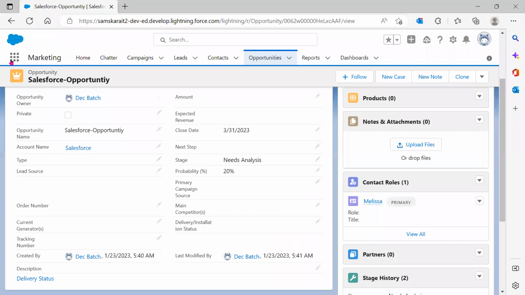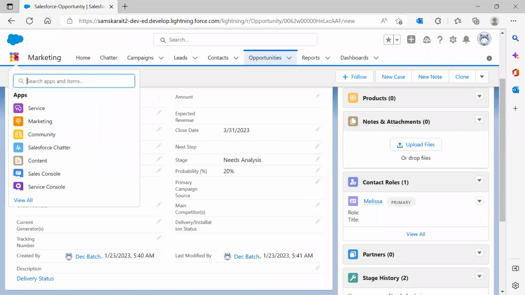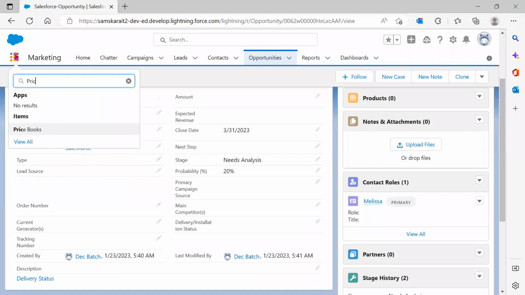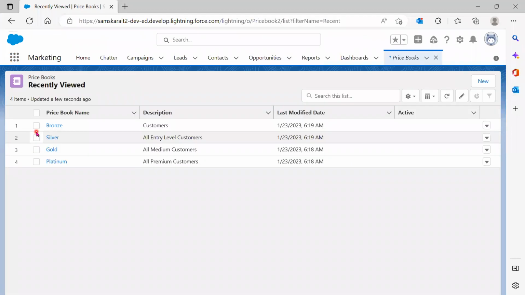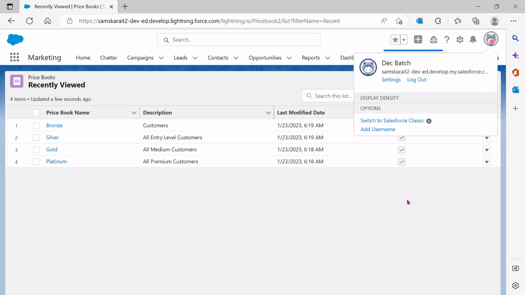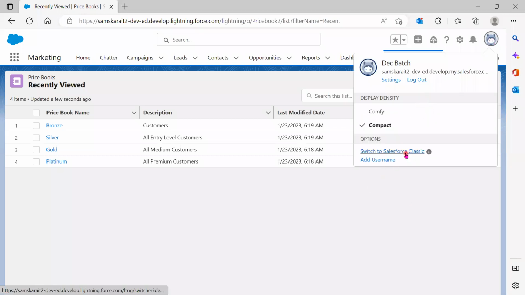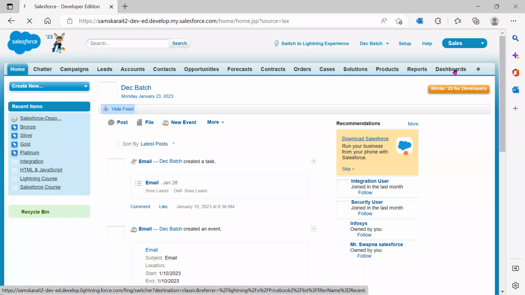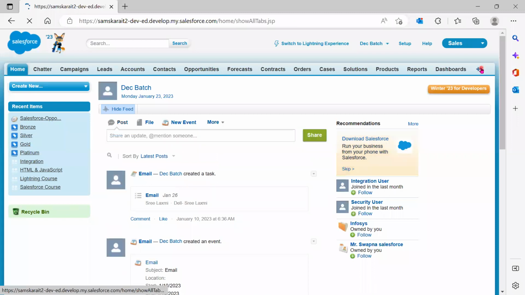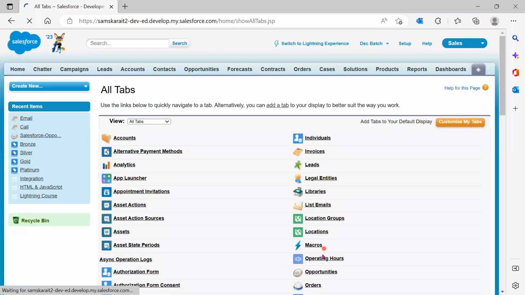Let me try here. Okay, the drop down option is not showing here. Let me switch to the classic. Okay, so we are looking at the price book.